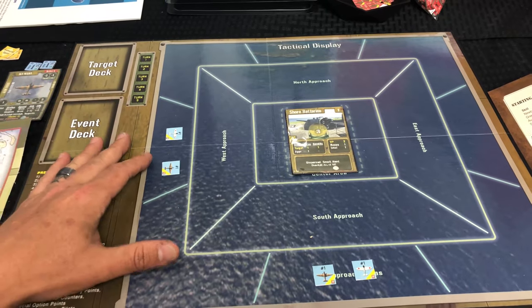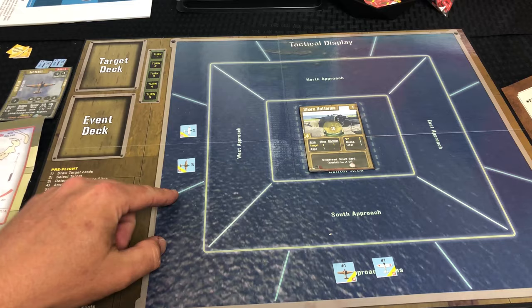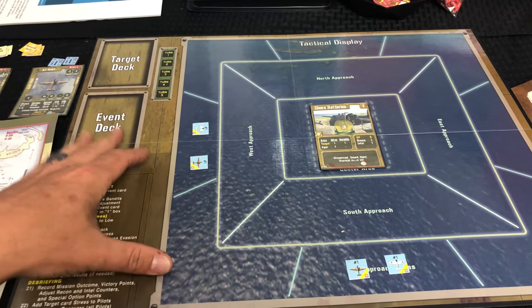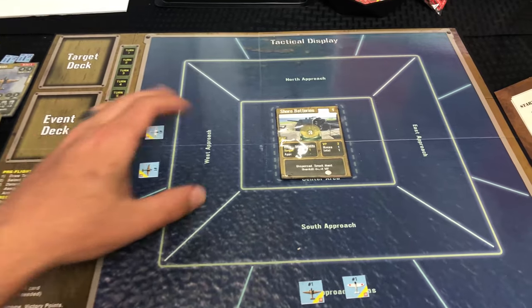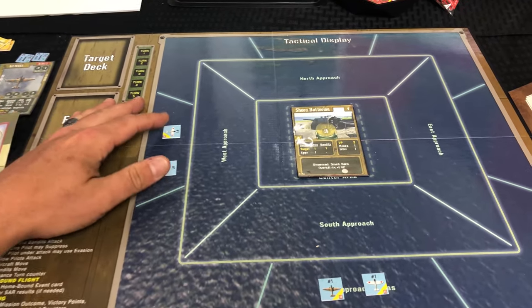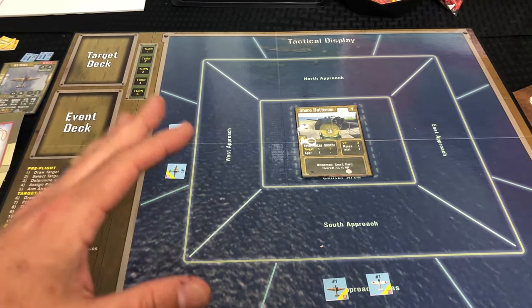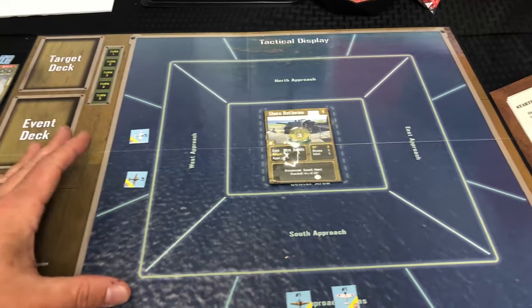And what we're going to do is we're going to do this in a couple of different phases. For those of you who may not have played Corsair Leader or DVG's Leader series, we're going to just go over the basics of how one of these games is played. All right. We're going to use some of the Zero components, go over the basics of the game, play just a little bit, let you guys see how this operates.